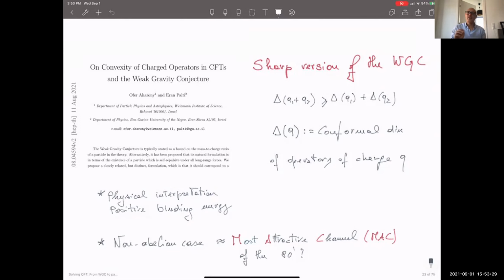But to me, for the non-abelian case, what immediately came to mind was the Mach... I don't know, I'm probably old enough to remember that. But in the 80s, to see whether you had the possibility of attraction in different channels for a single gluon exchange, in which representation you would have that, you would look at the famous most attractive channel. And the most attractive channel is always a fully antisymmetric channel. The symmetric ones are always actually non-attractive, or typically not attractive.